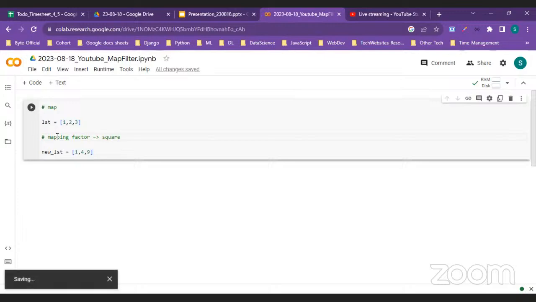Basically, we are holding each and every element and we are squaring them, right? So this is the concept of map function. It will literally hold each of the element one after the other. And the syntax is very slick and it's just a one-line syntax. We need not write much code for this. We need not write any loop, okay? So these are the advantages.